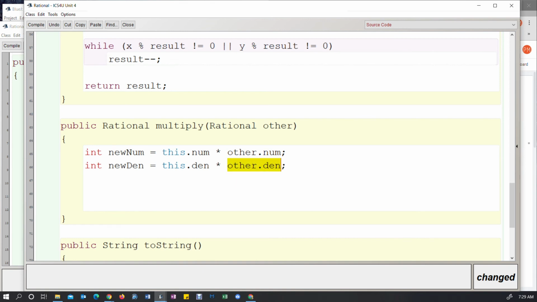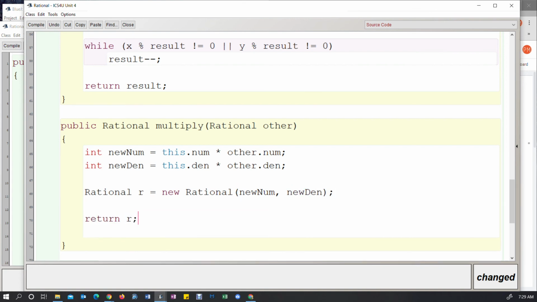Yeah, this should be fine. So now what am I going to return? Well, you can do this in two ways. You can create a rational object and make it have new numerator and new denominator, and then I just return R. So I'm returning this rational object. Or you can actually just bypass this whole reference, and you can simply just return this. So that actually works.